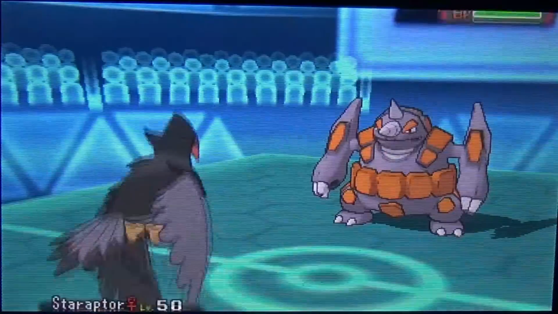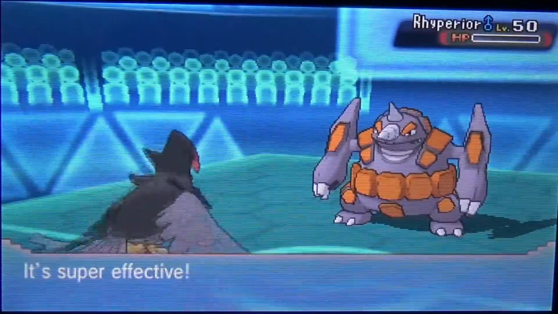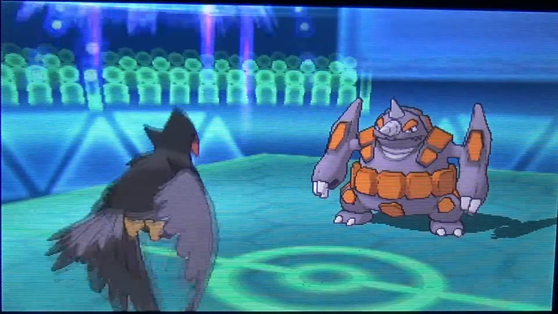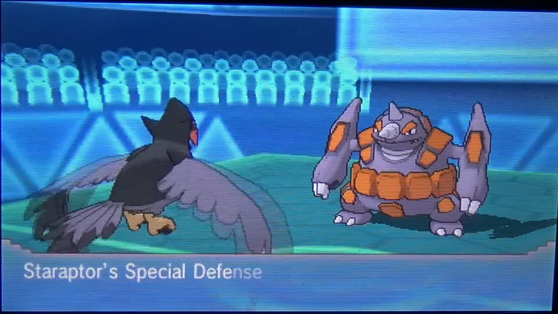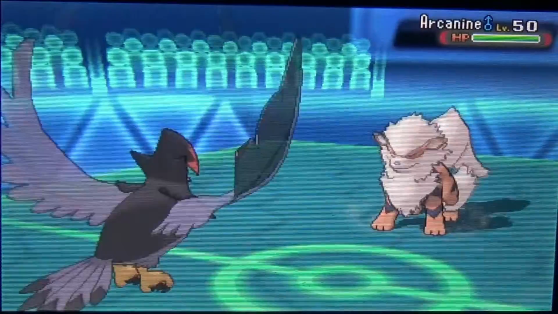They actually sent out Rhyperior, right? Alright, so first turn I decided to use Close Combat, and Close Combat is awesome. It one-shots Rhyperior, probably thinking why, it was a critical hit. Yeah, Rhyperior's got mad defense and HP, so I was actually kind of shocked myself, not being Staraptor, but whatever. So they sent an Arcanine now.